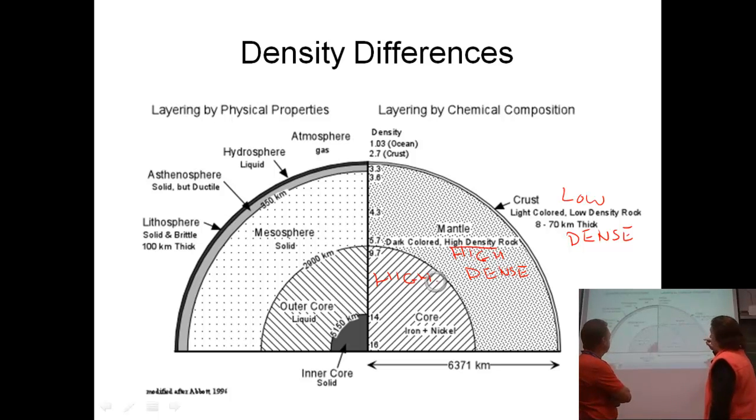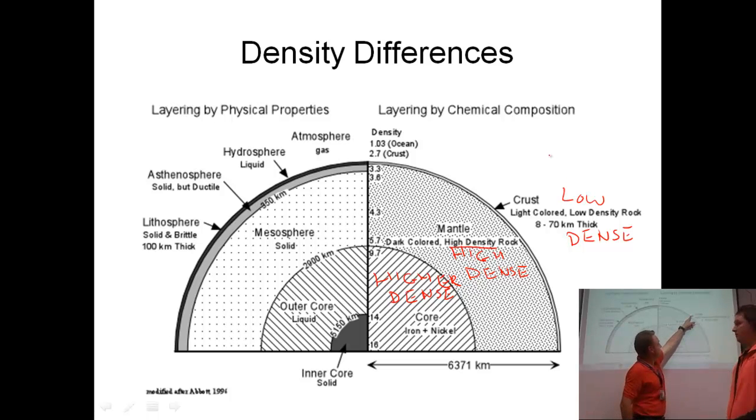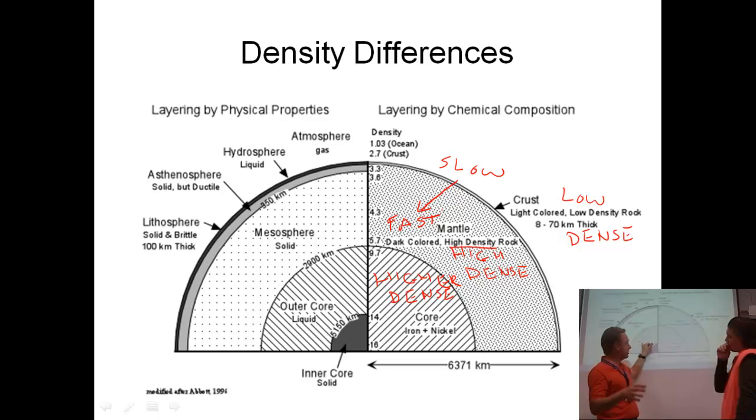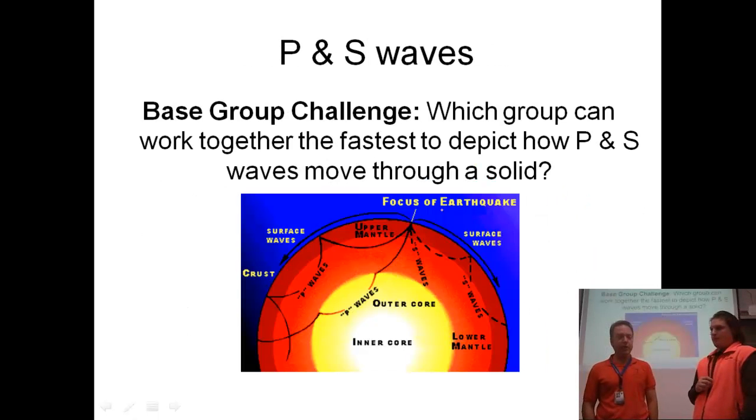So if we think about seismic waves traveling through here, we know that they're going to change speed because the density of the material is also changing. As you go from the crust, a general pattern you're going to see is that speed increases as you go deeper and deeper, until we get to that other layer we saw, where you're going to get into liquid. Now your composition will change. Like I said, when you hit the water with your car, it kind of slows you down. Yeah, so that water may slow down those waves. Maybe we should see on the next slide if it in fact does that. Ooh, base group challenge. They're going to do this in class, aren't they?